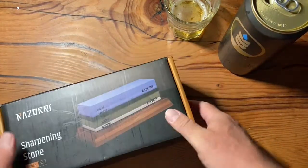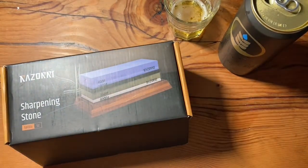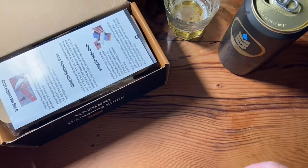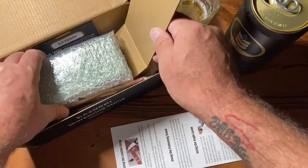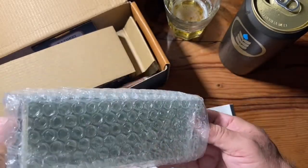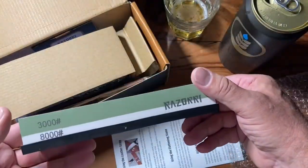All right. The next thing, I haven't really opened this yet. I took it out of the packaging for that. I have a couple of sanding stones, but I wanted to get a bigger set. I'm not sure, but I might return this, I might not. So I'm kind of doing this video in front of you guys to see, because I was hoping these were gonna be a little wider, but they're not that bad. I kind of feel like maybe they're just gonna be fine and I can use them. Let's take a look. I think they're gonna be fine.